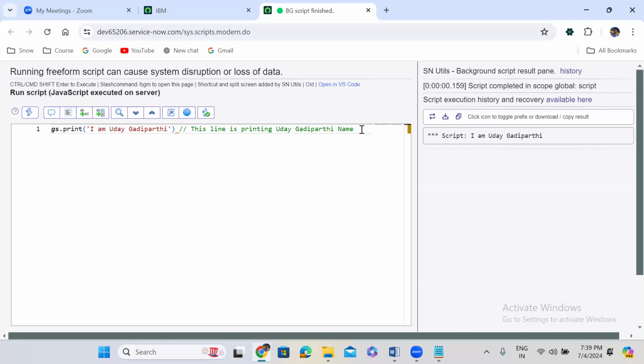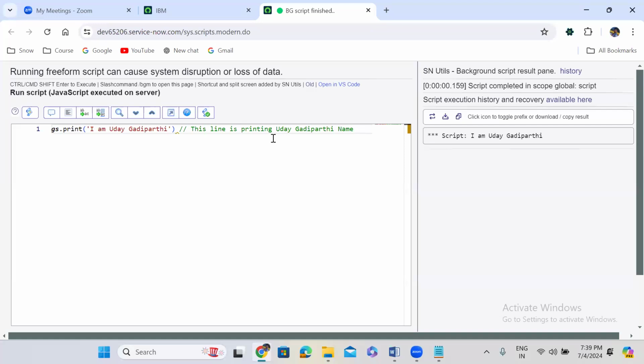In ServiceNow scripting, writing comments is a good practice, because you will leave the organization at one point of time. Someone will replace you, and that person should also understand the line of script that you wrote. If you write the comment, he can easily understand.